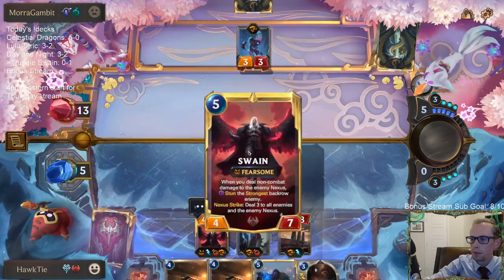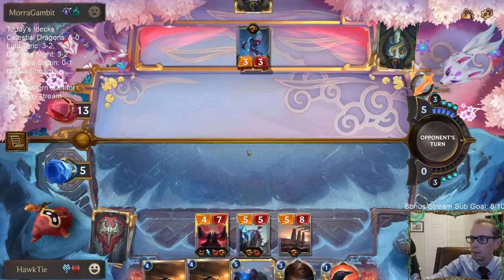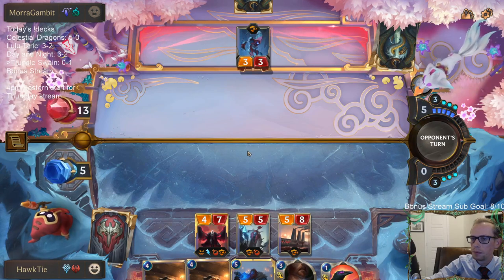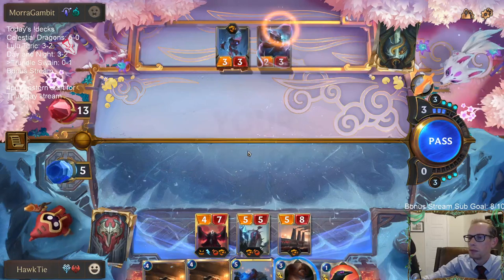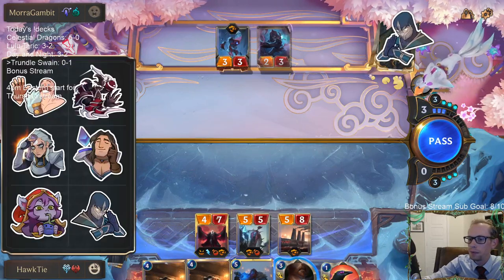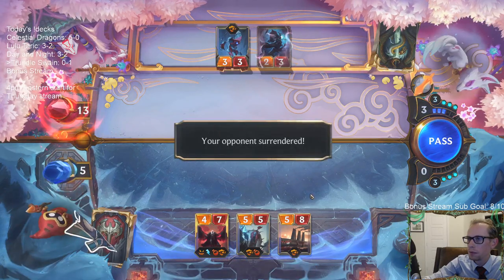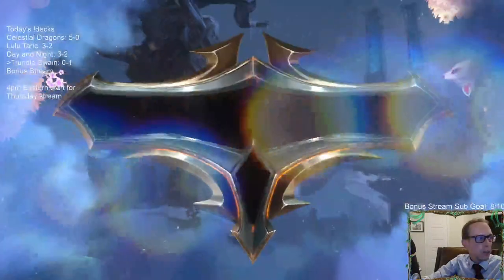Order, sir, bring forth our army. Darkness hides in my path. I could just let that hit me. Also don't need to. Alright, Trundle Swain, 1-1.